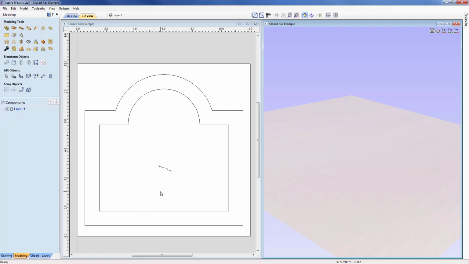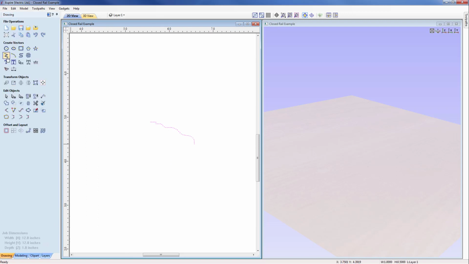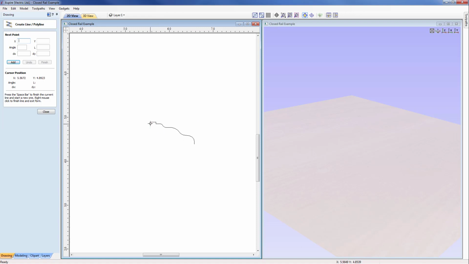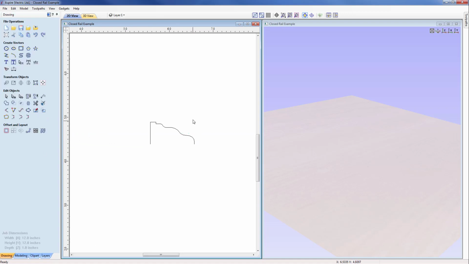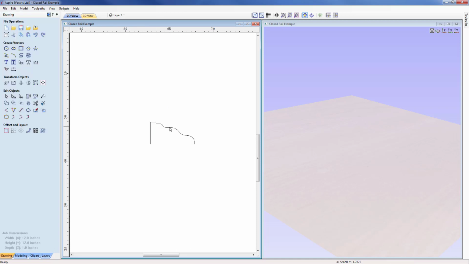Close that out and come in and take a look at the vector itself. I need to add an extra line off the end point here, so I'm just going to come down and join across. We found the line that we need. I'm now going to select those two vectors and join them into one, and now we've got one single vector for the cross section where we're going to get this nice vertical surface.